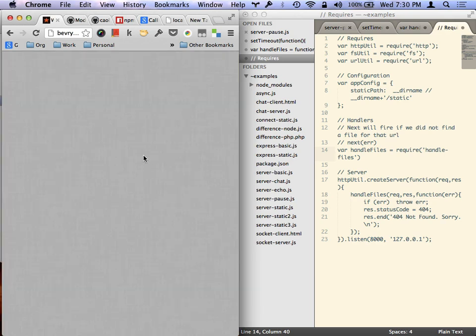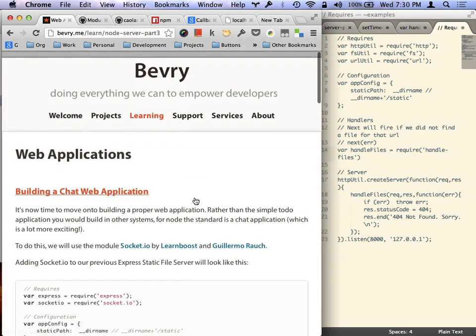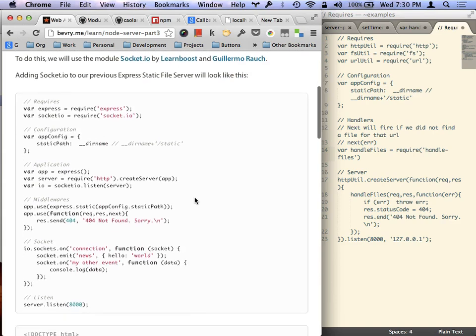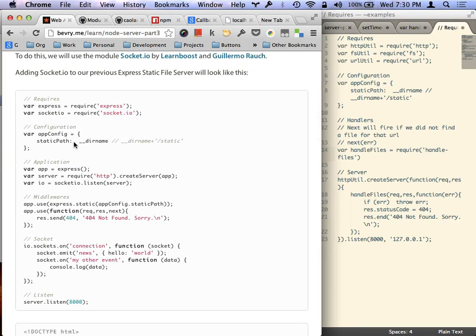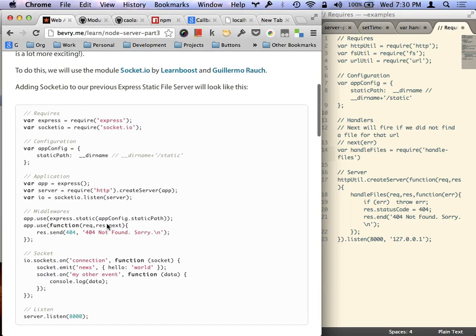So now we'll get on to, I have to scroll up, something that's pretty nifty. So now we'll actually code a web server with Express. And what we'll do is, we'll do our static stuff. We'll serve whatever our HTML file is here, which is defined here, and 404. But we will do some sockets.